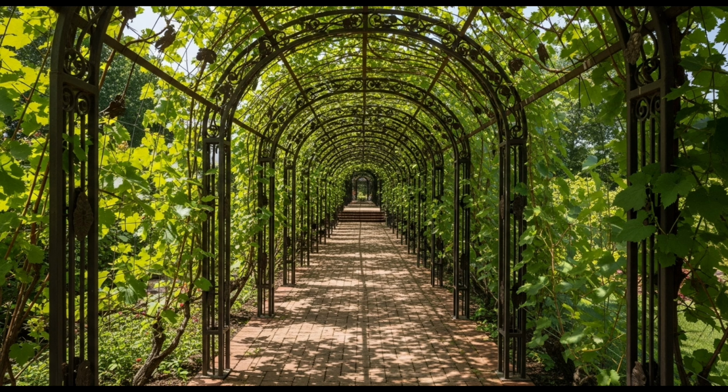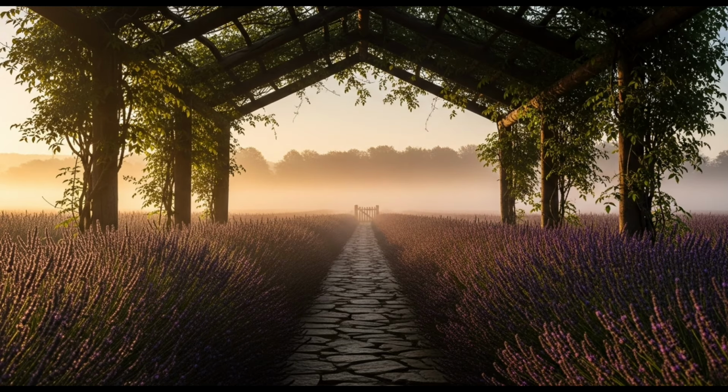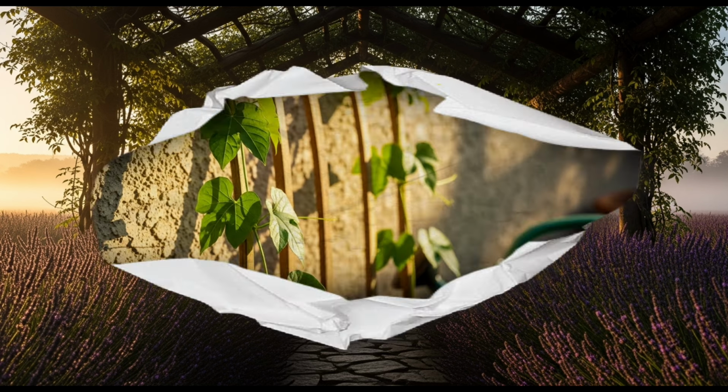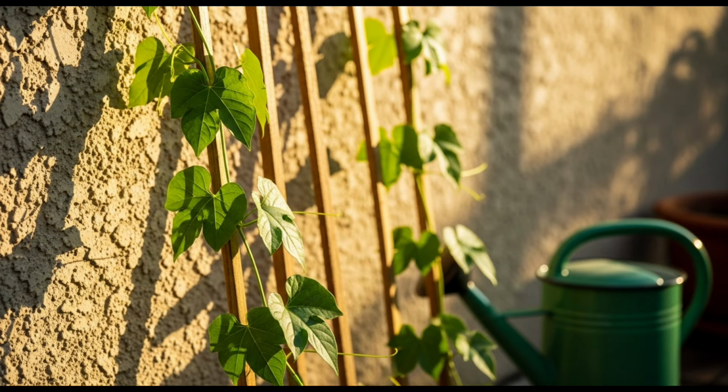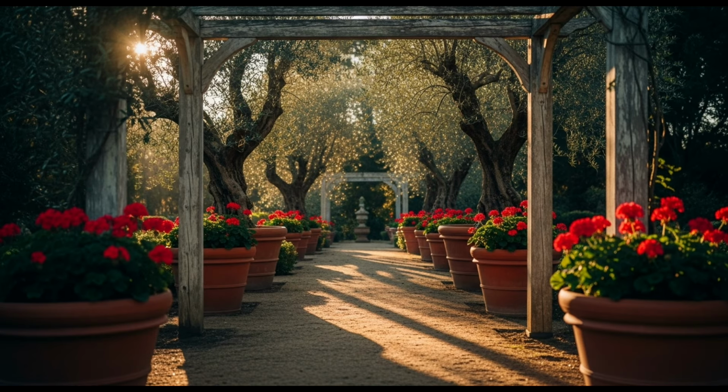To make one your own, start with a standard iron arbor, even new, then let the weather do its work. Or speed up the process with a DIY patina kit, a coppery paint followed by gentle vinegar or saltwater sprays to oxidize the finish. No need for perfection. Streaks and variation bring authenticity. Position it at the entry to a quiet corner, somewhere people don't rush through. Let vines like clematis or wisteria explore the curves.